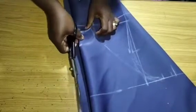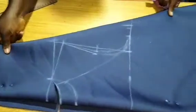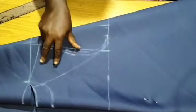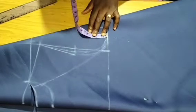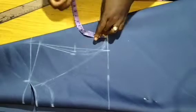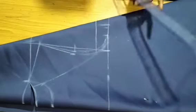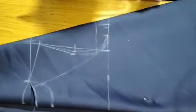Then I will lift it up. I've cut out the back neckline, but I just want to make a little adjustment to this halter neck armhole. So you know this is the chest line, and if I have to cut from here, I'll have a whole lot of this part open. So please come up from your chest line by 1 inch, or even 1.5. Let me do 1.5, so that that part will not be open. If you look at the video, you can see that the armhole is not open, so it has to close a little. So this is my new chest line now.